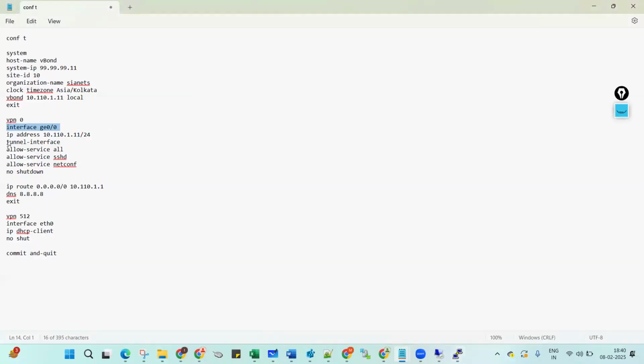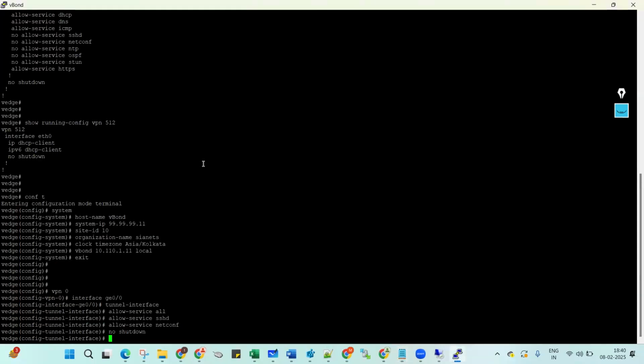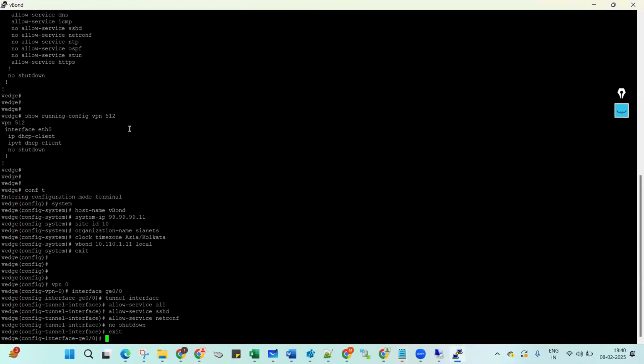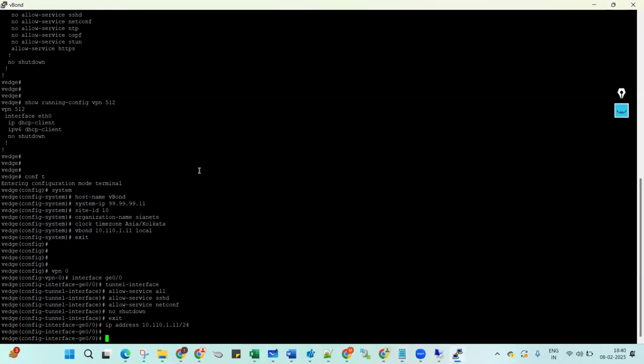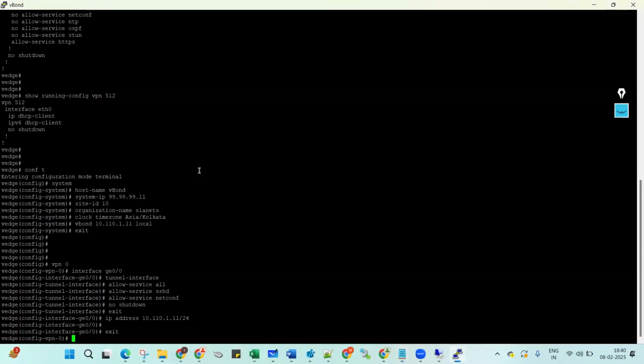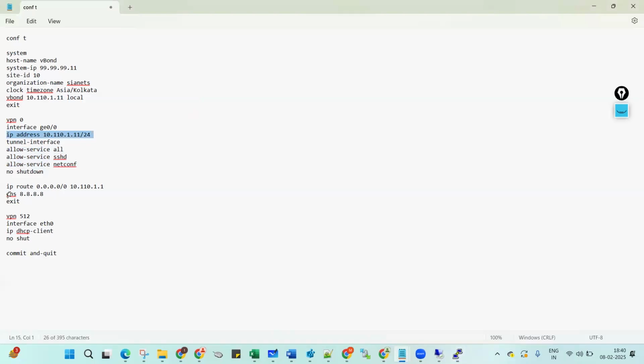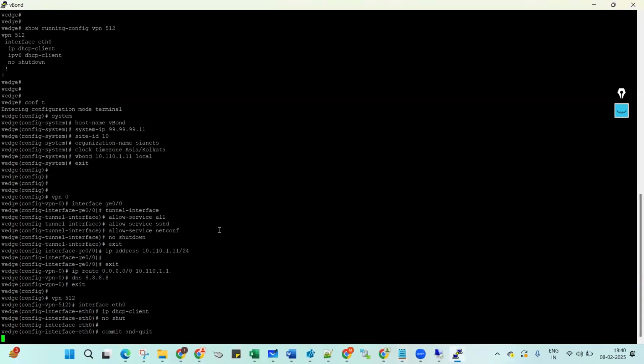Under the tunnel interface, we will do this configuration. We will exit, give the IP address, exit under VPN 0, the routing configuration, VPN 512 config, commit and quit.